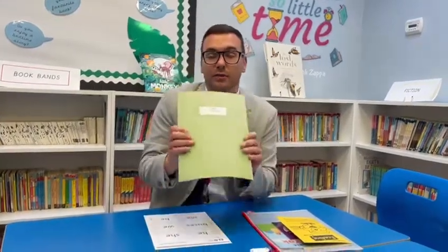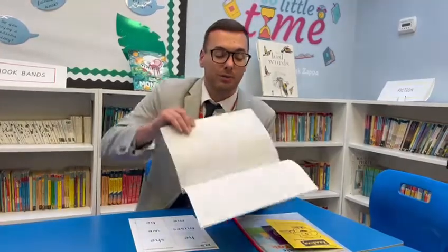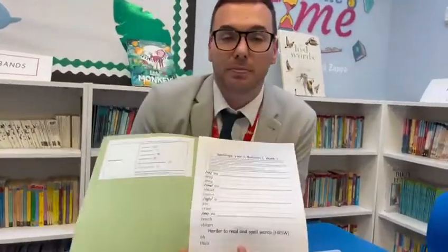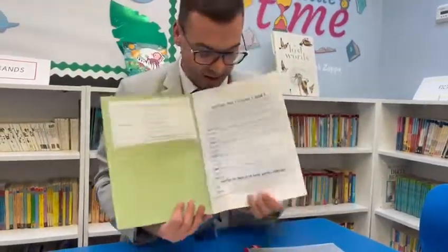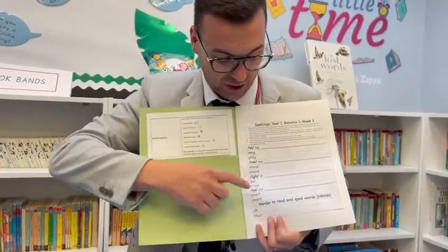Then your child, for the first time, will bring home a homework book. When you open it up, there is a spelling sheet linked to the sounds that have been taught that week in school, and this again is in Reception, Year One and Year Two. The first thing you need to do with your child is practice the phonemes. In each section, these are the phonemes that your child has been taught this week in school.